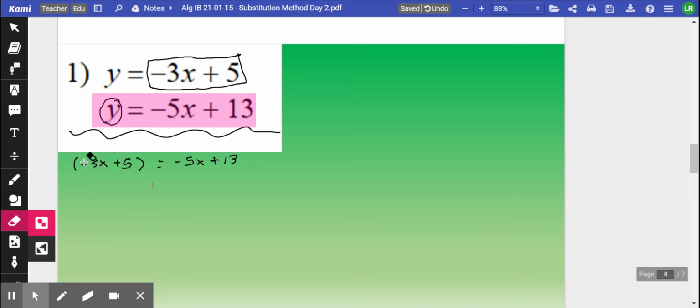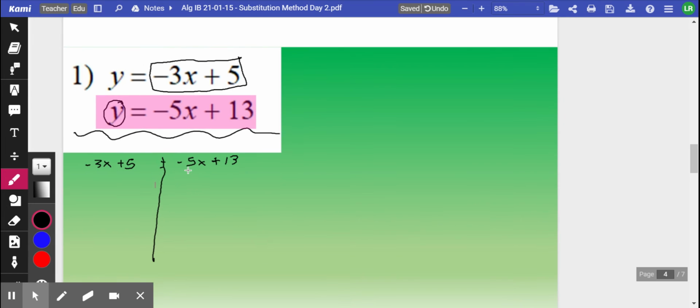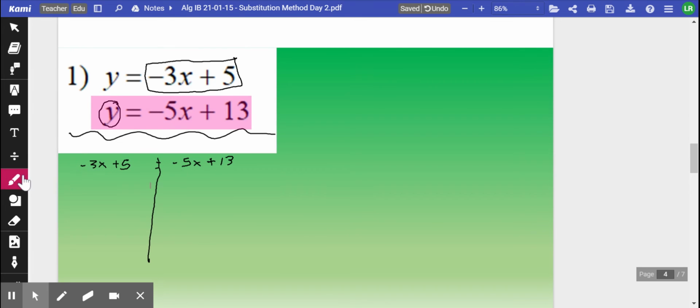Now, to be honest, because it's a 1 here, I really could get away with just removing these parentheses, because when I distribute a positive 1, that's done. Okay? And I have my equation to solve. Variables are on both sides, so we need to go ahead and get them on one side. So I'm going to add 5x to both sides. That's 0. These will get added up.